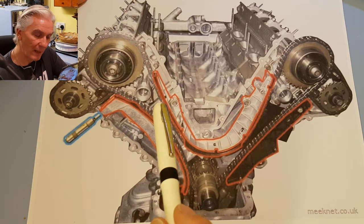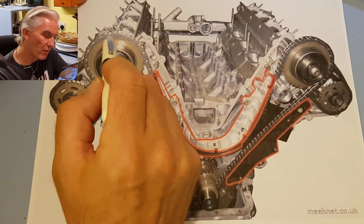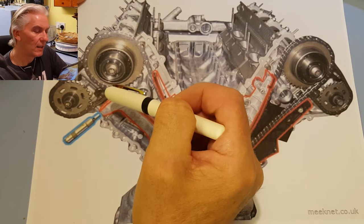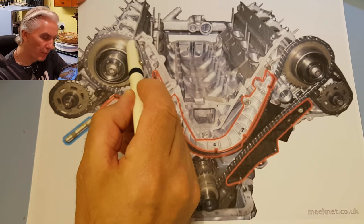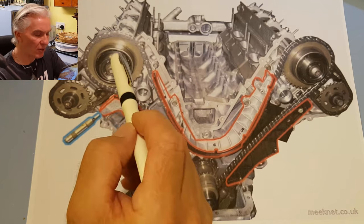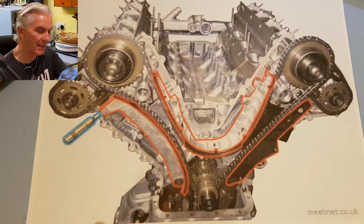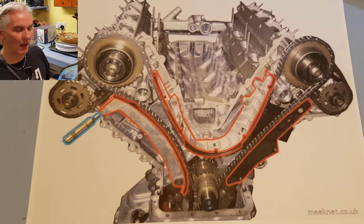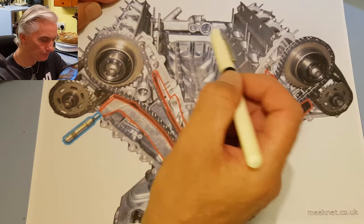Now, of course, when we get to this point where it can assume a longer path, a tick over, there's lots of forces acting on the cams. As the valve springs push up onto the lifters and onto the cam, it can force the cam forwards or backwards. And if you ever try to turn a camshaft over with the valves still in place, it's quite a lot of effort involved in turning a camshaft, and it'll keep jumping over the apex of the cams. Give you a good old crick in the neck after a while trying to turn a camshaft over.